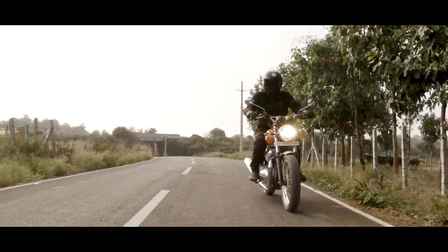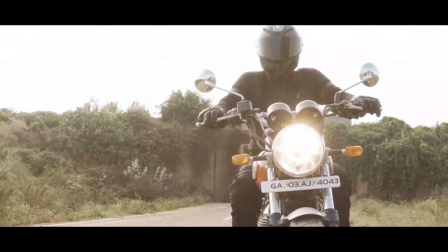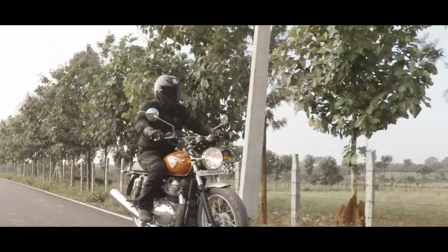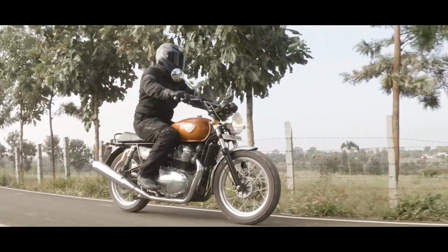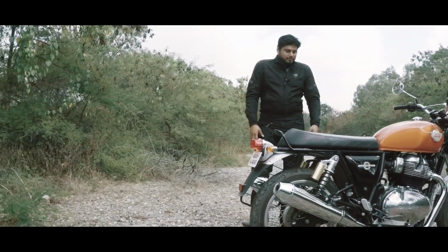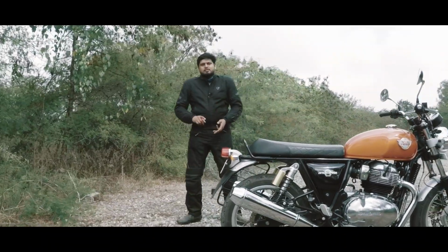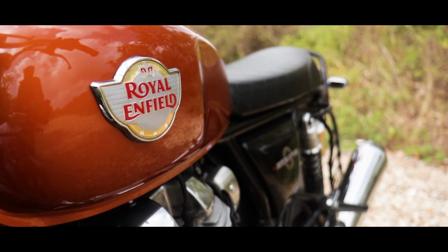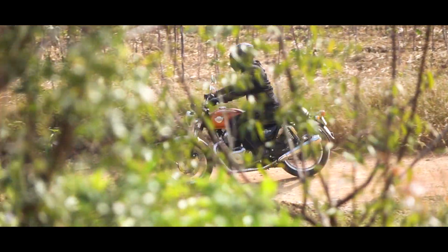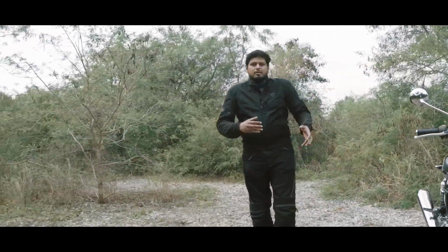So we've been riding it for the past couple of days, and like always I'll be talking about how the bike feels in the real world, not exactly the full-fledged review with specs being thrown about. That I'll make sure it's thrown about on the video screen. So we'll break it into parts. We'll do first looks, build quality, engine performance, handling, braking, and then about actual practical concerns.